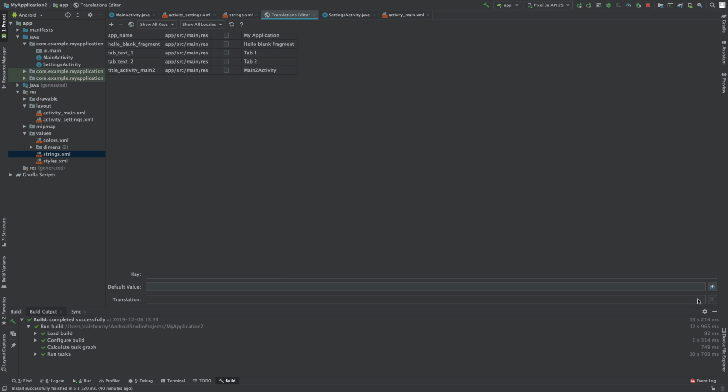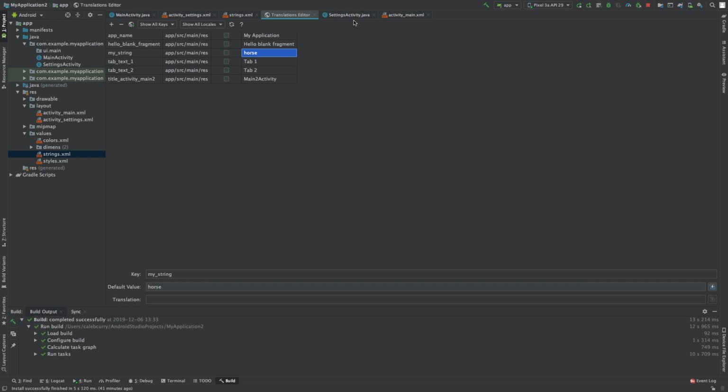So what we're going to do is click this little plus button and give it a key. So we'll say, I don't know, my string. No, it looks like we want to go with this, underscore. Default value is going to say horse. All right, so now we can use this my string instead of horse directly, and then we can go in here and change this value and it will propagate, changing any reference to it.